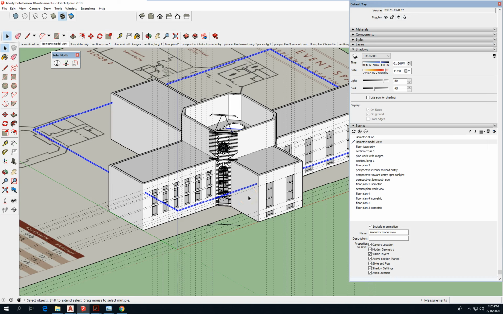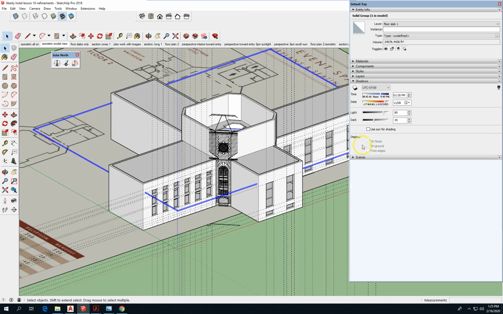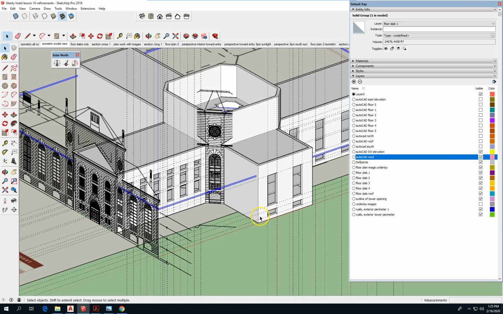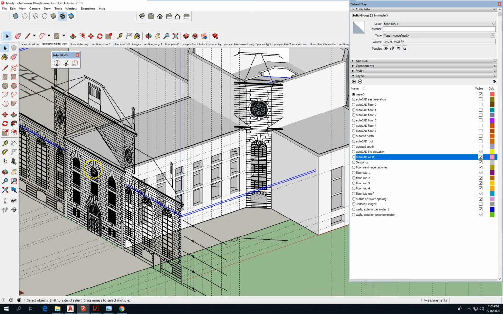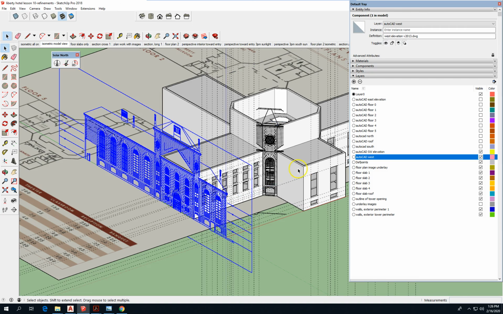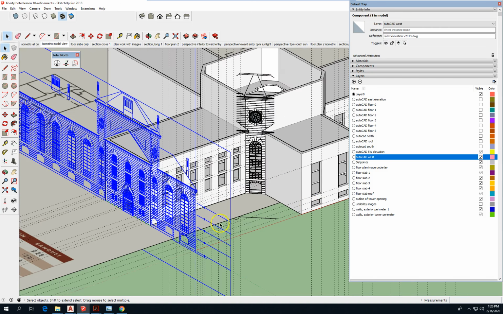So the west facade, for which we have a CAD drawing on a layer, AutoCAD West, I think we called it. Right? We placed it, that corresponds to openings here and then on this face. Let's first move to the face beyond.